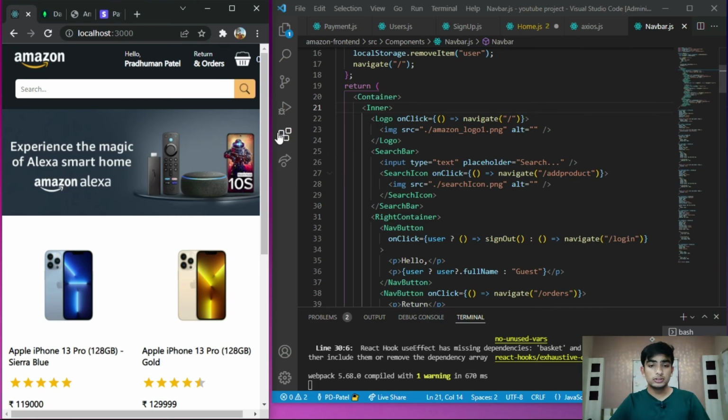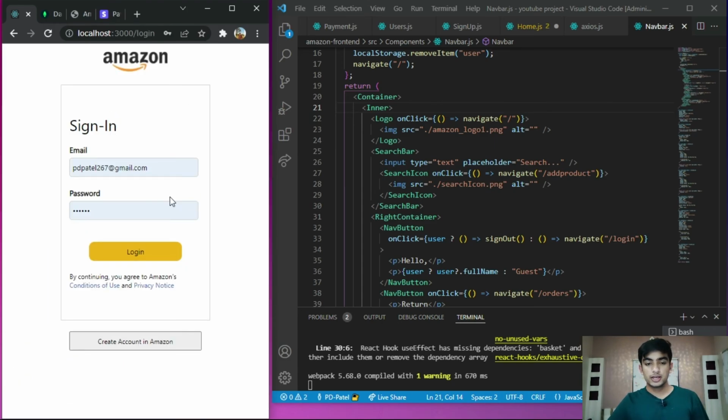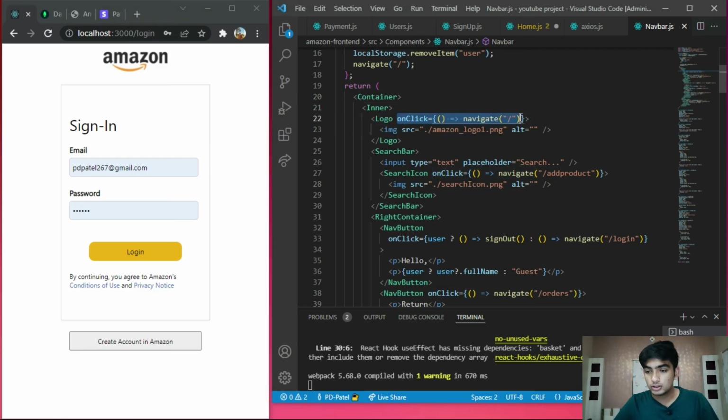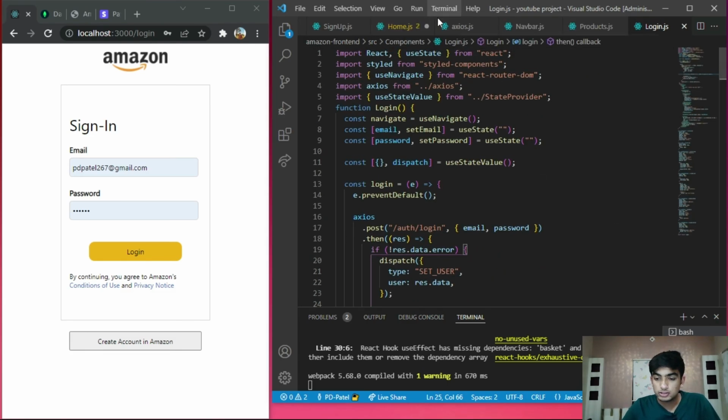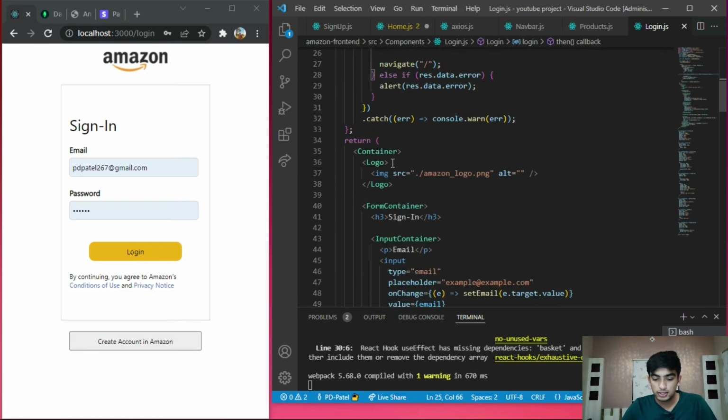Similarly, we want to do this in the login page. Suppose you are at the login page and you want to navigate to the home page. So you just need to click on this Amazon button. So you just copy this on click statement, go to login.js and paste it in here.